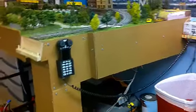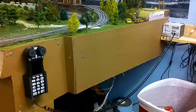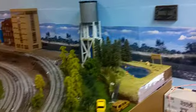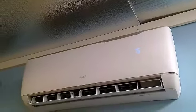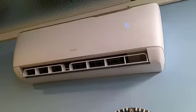And last but not least, I made a change over here as well. This used to be rounded. I don't know how many of you remember that. Well, I flattened it out, put the skirting up, changed the top a little bit, because one of the biggest problems I had here is I couldn't reach the screens on the air conditioner with this piece here. So now I can put my ladder in here and actually reach the filters and clean them, which has to be done periodically. Once again, that's one of those things you don't count on until you have to do it. But anyway, it looks so much cleaner like this, and I'm kind of happy the way it came out.